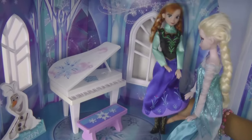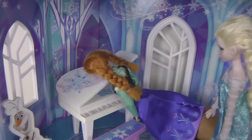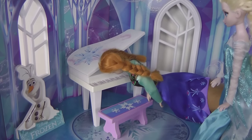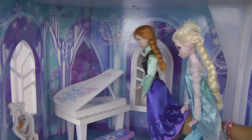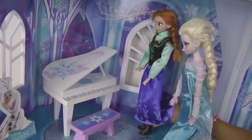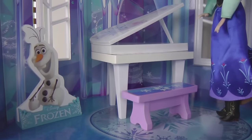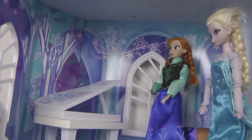Oh my goodness, is that what I think it is? It's an ice piano! I didn't believe that you could make an ice piano, Elsa. Do you like the snowflake on top of it? Oh yes, I love it so much! Some of the keys on the piano are pink with snowflakes on them — very stylish. This bench looks very nice, I wish I could have one in my house but I don't have ice powers. Is that the song you're practicing? Yep, I'm practicing 'Let It Go.' Oh and there's a picture of Olaf over there, a little poster — I made Olaf and I love him so much.